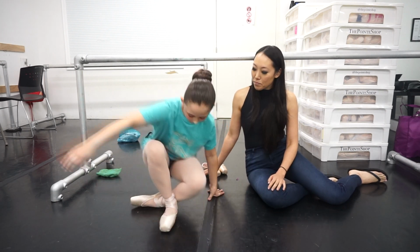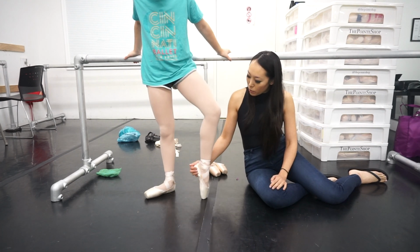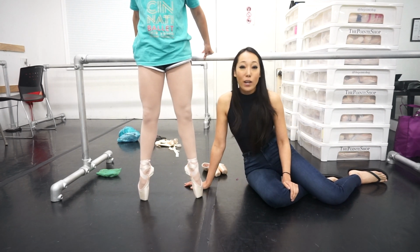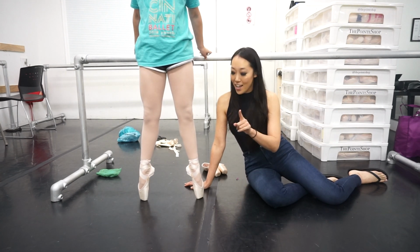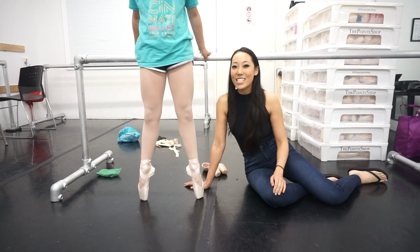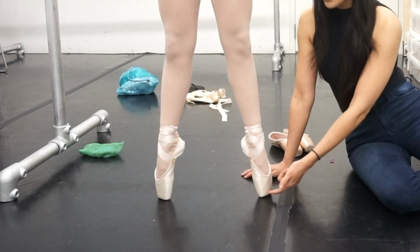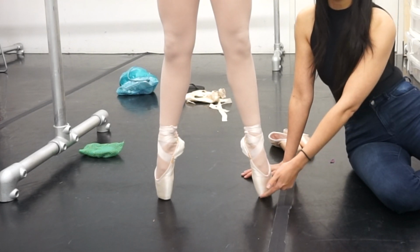Can you stand up for me? Okay, and then stand in first position, tiny little feet. Bring your left foot up on point, and then I want you to keep your knees super straight and straighten for me. Very nice. So as you can see, the shoes are not really bending all the way for her. So what happens is that when you go up on point, you're not bending your shoes at all, and that doesn't work your feet through. The point of pointe is to be able to roll through your feet so that you can get stronger and work all of the intrinsic muscles in the bottom of your feet. It's actually pulling her back and it's teaching her to align herself in the wrong place. So she's really pulled back on that pointe shoe.